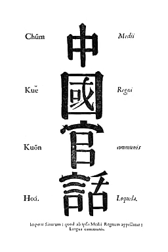In 1956, the standard language of the PRC was officially defined as: 'Putonghua is the standard form of modern Chinese with the Beijing phonological system as its norm of pronunciation, northern dialects as its base dialect, and looking to exemplary modern works in baihua for its grammatical norms.' By the official definition, Standard Chinese uses the phonology of Beijing, though a distinction should be made between the sound system of a variety and the actual pronunciation of words in it.